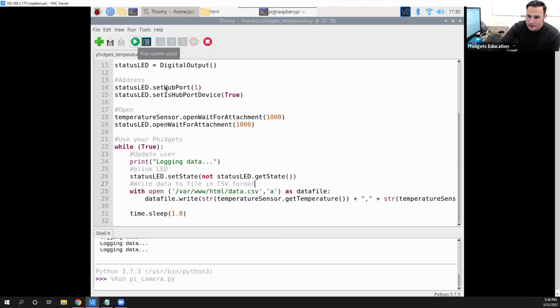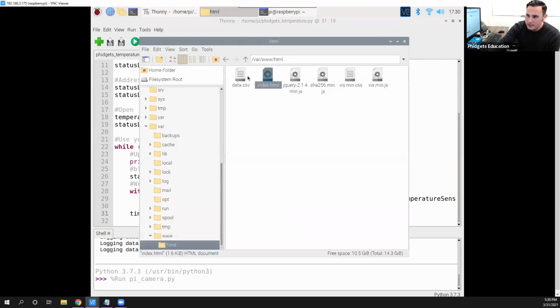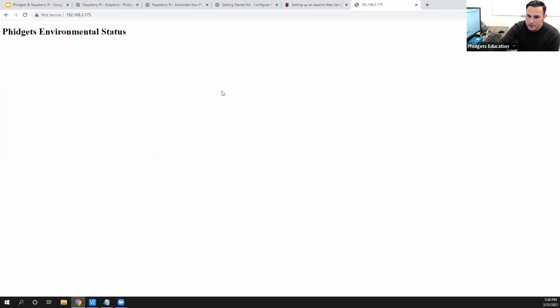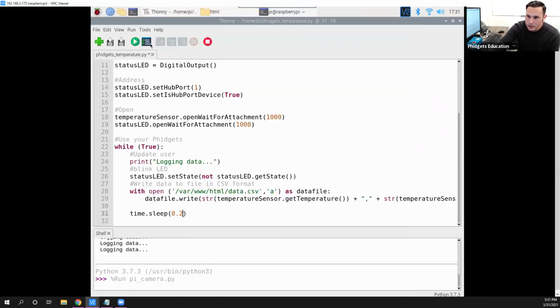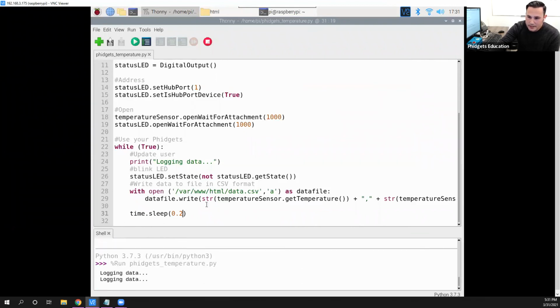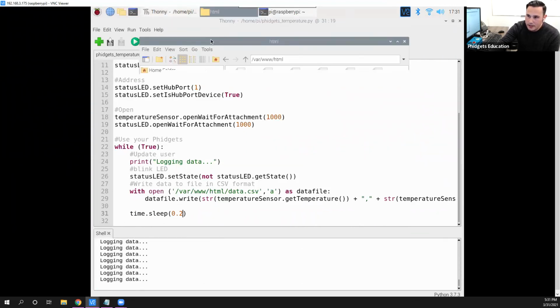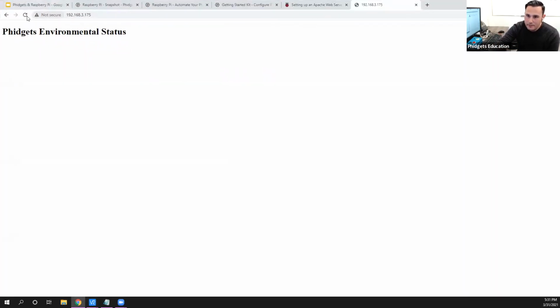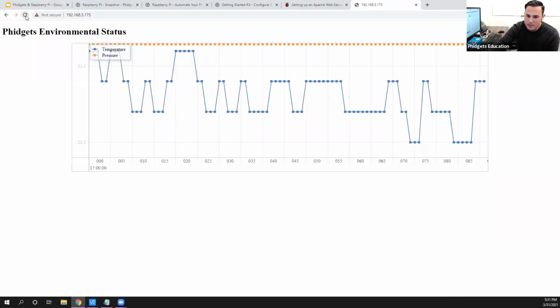And then if I run this again, I'm just going to delete this data file here. So I'm deleting the file. If we refresh this page, there should be nothing now. So nothing here now. And then I'm going to run this file again. I'm getting data 5 times a second here. We can see that now we have a new data file here, and if we look down here, we can see it increasing in size because we're continually writing to it. So if I go back up here, I can refresh and we can get that data coming from the sensor there.